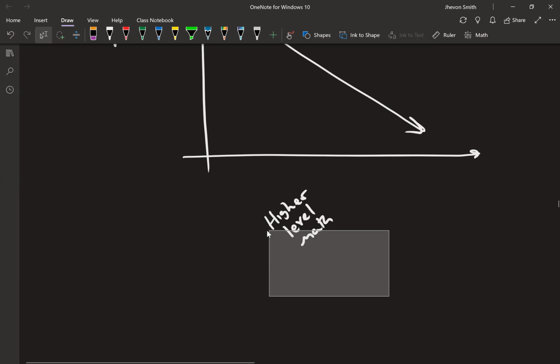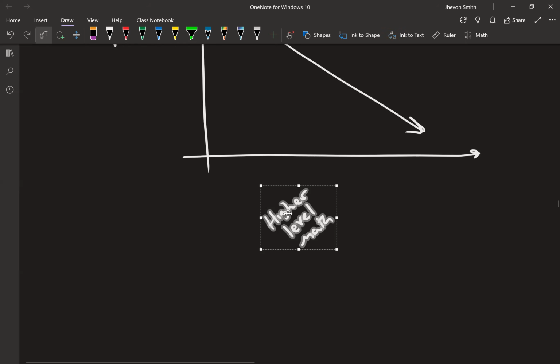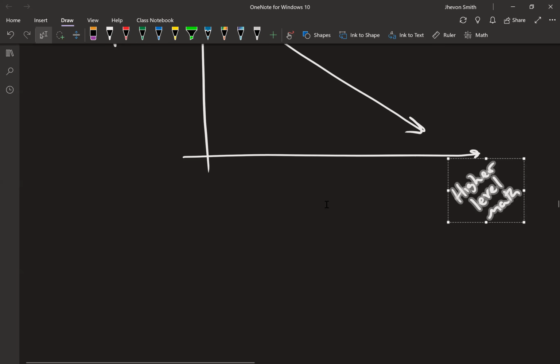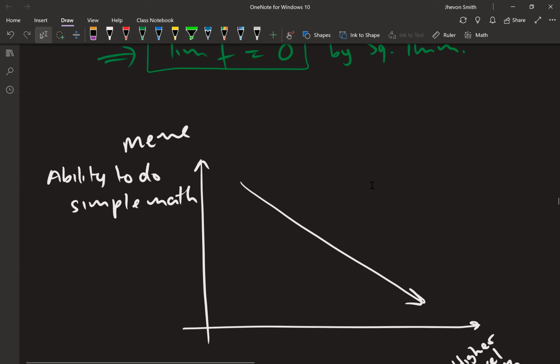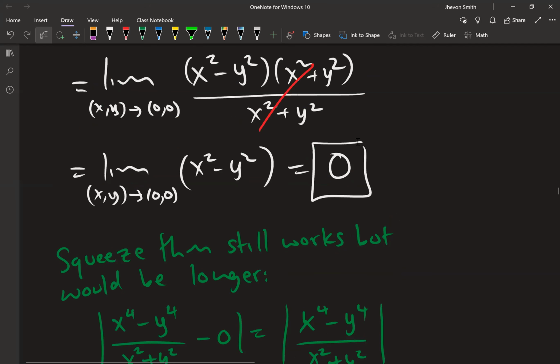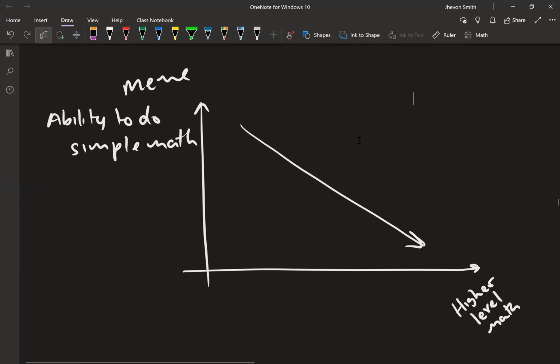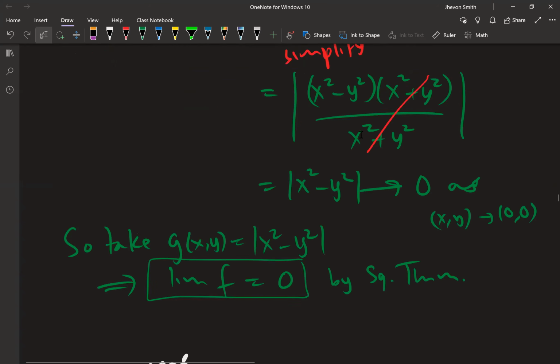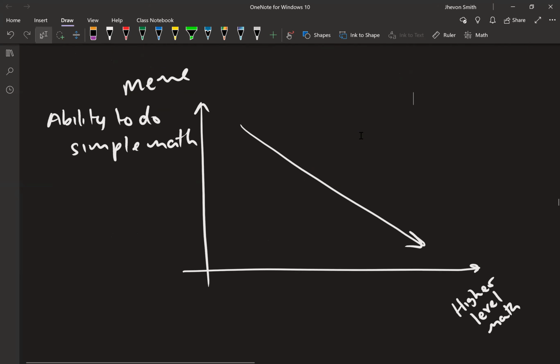You don't believe me? Go find a random Calc 3 student and test them on pre-calc. Chances are they really suck at it. Heck, I'm one to talk. I suck at arithmetic. Sometimes simple math just gets you bored after a while. Like right now, if I do arithmetic, my brain just literally wants to do anything else. But don't let this be you.